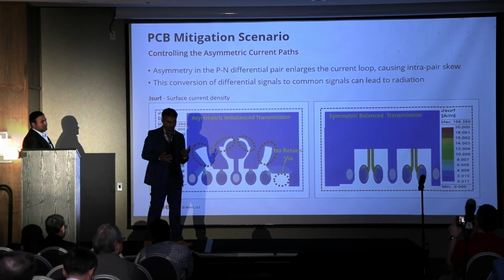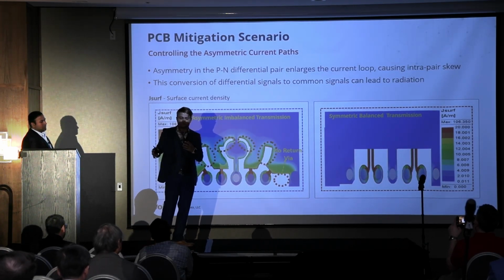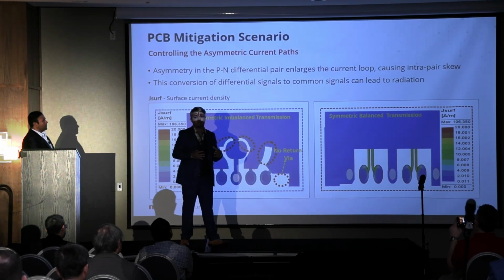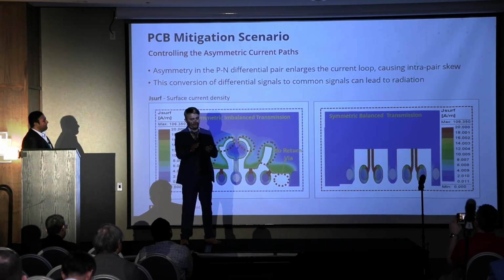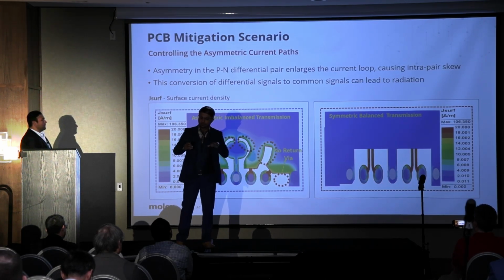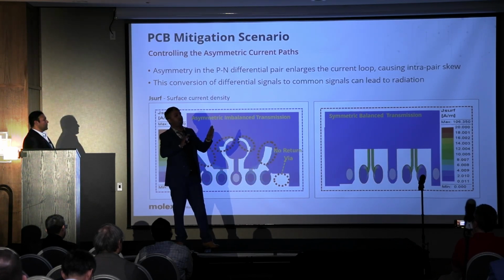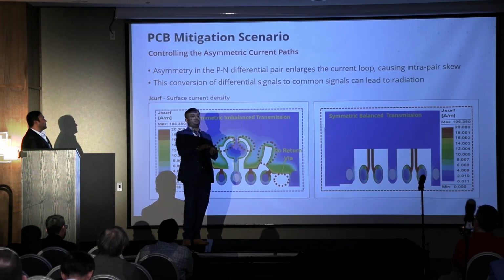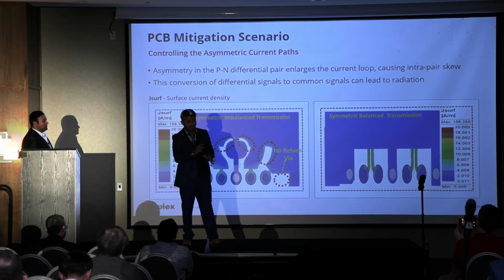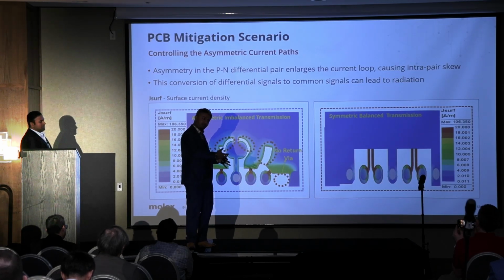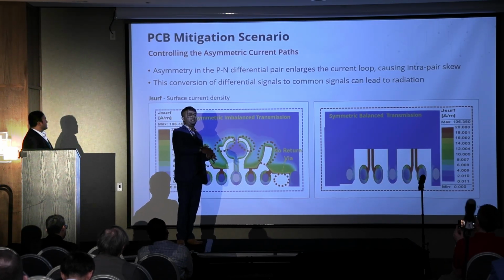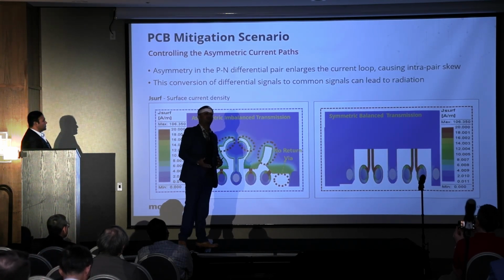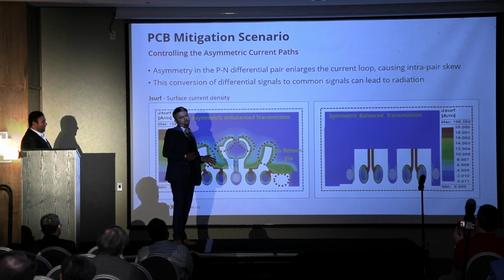There are different ways to control that. And also common mode, as Rohit already spoke about in the previous slide, has to be taken very seriously. The reason being, common mode normally tends to produce more radiation. In a common mode, the P and N both flow in the same direction, so the phase will be zero between the two lines. The net electric field coming from a common signal is the addition of the electric field components. So the overall net electric field is an addition in common mode, and it is a subtraction in differential signal. That's why generally the common signal produces larger radiation compared to the differential signal.